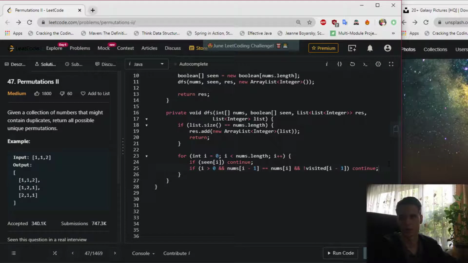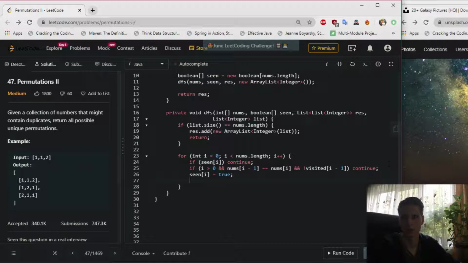So yeah, and here we say seen at i equals to true. As I explained before, we mark the element as seen.